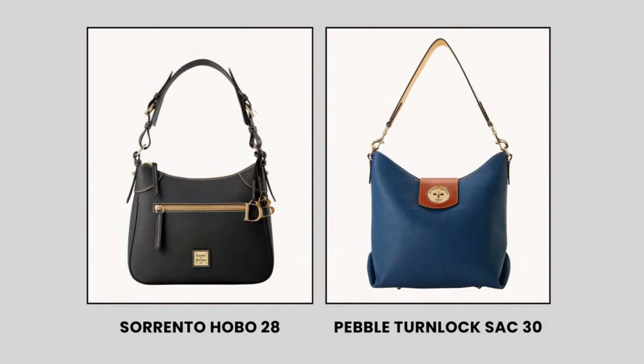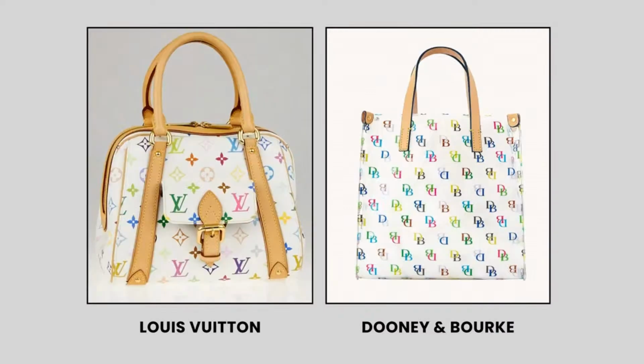Now, one exception to their classic aesthetic was in the early 2000s. Louis Vuitton had just released their Murakami monogram multicolor collection. Dooney and Bourke saw how popular it was, and they decided to capitalize on that. So they introduced their own take on the colorful logo trend, and it was a hit. But Louis Vuitton was not pleased. They sued Dooney and Bourke for trademark infringement. But in 2008, the court found that there was no infringement, and Dooney and Bourke could keep selling their colorful logo bags.